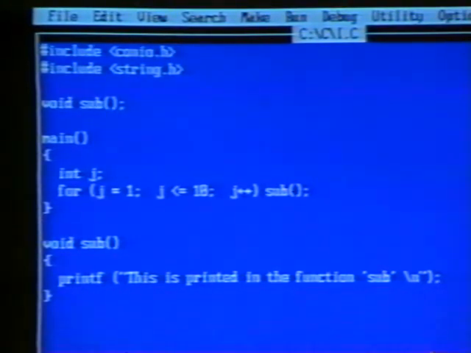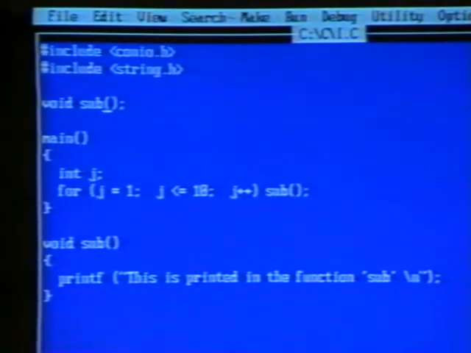Now our function name is sub. The void at the beginning is a special word meaning that the function does not return anything. Then we have 2 parentheses next to each other. There's nothing inside the parentheses, and this means that there are no parameters for the function. In other words, when the function is called, program execution is transferred to the function, but nothing is passed either direction in the way of values.